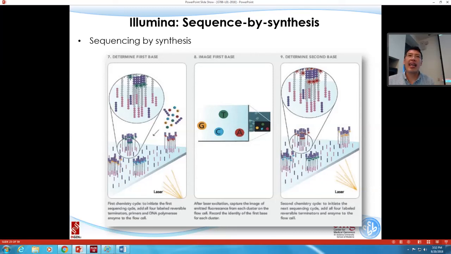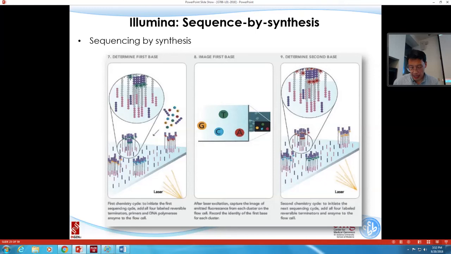Now I want to sequence the second base. And that's the part where you biochemically remove the stopper. It's a very easy way to cut it off, so they made it that way, right? So you can cut off the stoppers. So now the so-called ddNTP will become a dNTP, so the next nucleotide will further grow based on that. So you can see that after that, another nucleotide comes here with a different color, because the base after that was a different nucleotide. So all of them will give you a different color.